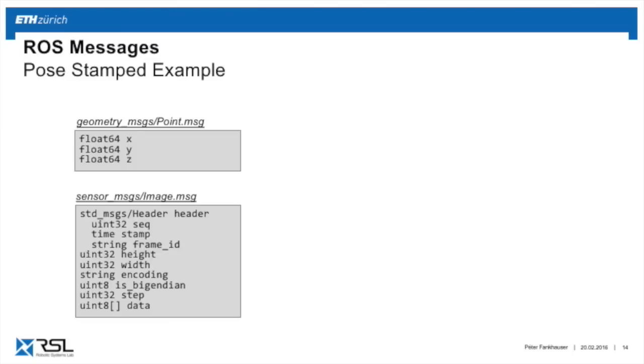Here's another example, more complicated, from the sensor_msgs package. This is an image. On the top you'll have a header, which means there's a sequence number, a timestamp, and the frame ID. Sometimes this is important if you have geometrical information to associate it with a frame. And then you have height and width of an image, information about the encoding of the image, and then, as an array, the data of the image itself. Of course, you can print this in the console, but it's not going to show as an image. There are other tools for that that we learn later.